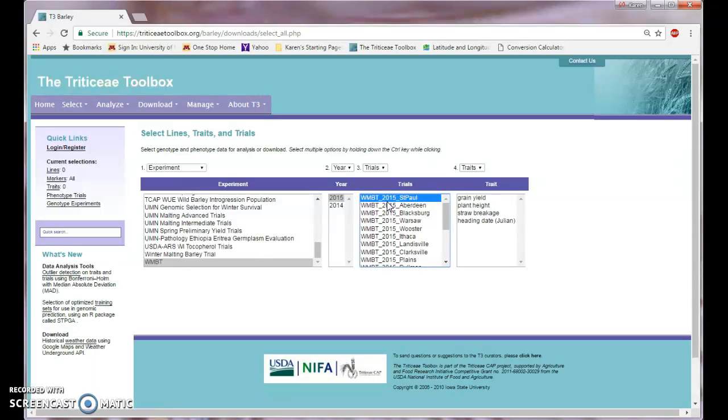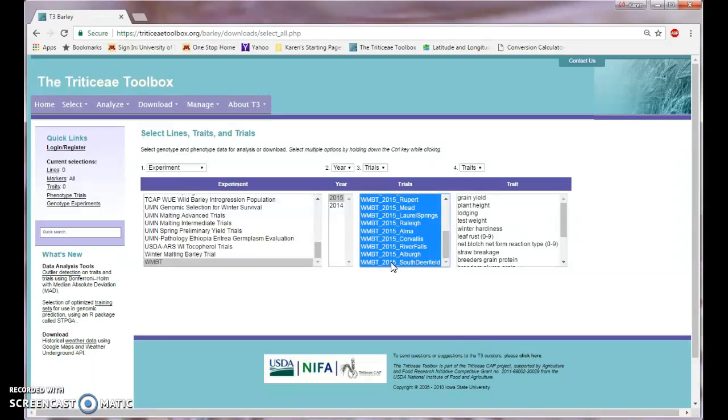If we were only choosing a few trials, you could hit the control button and select multiple trials. Or in this case, since we want them all, you can hit the shift button and select the top one and the bottom one. And then our trait is going to be grain yield.